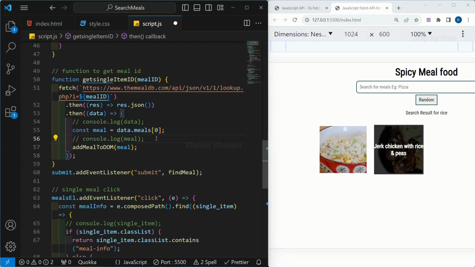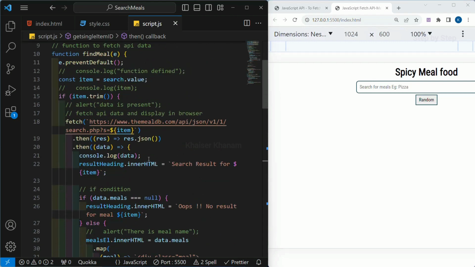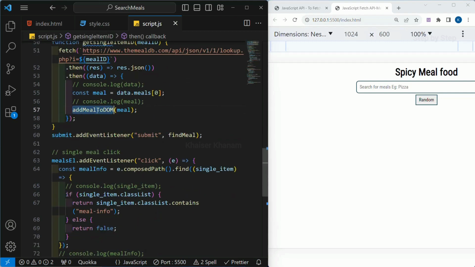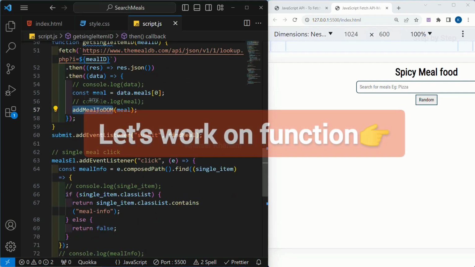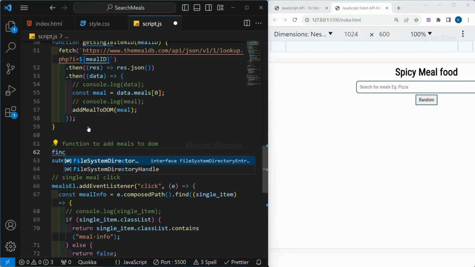Let me just comment this out, and also this console log. I will copy this function. Now we are going to work on this function. Below this function, I will create a function to add meals to the DOM.